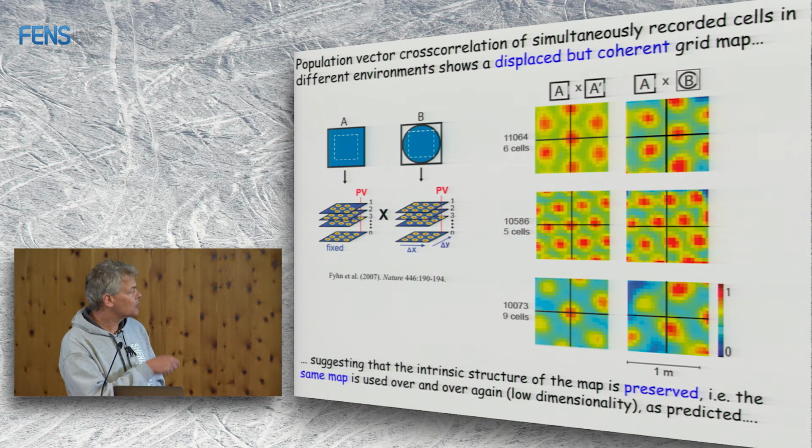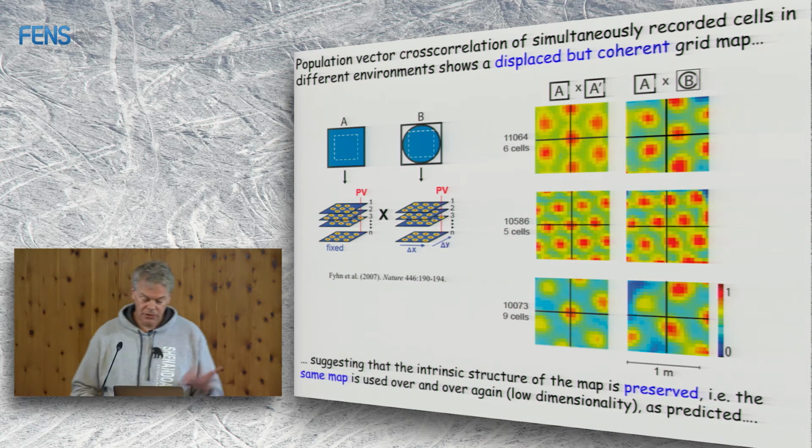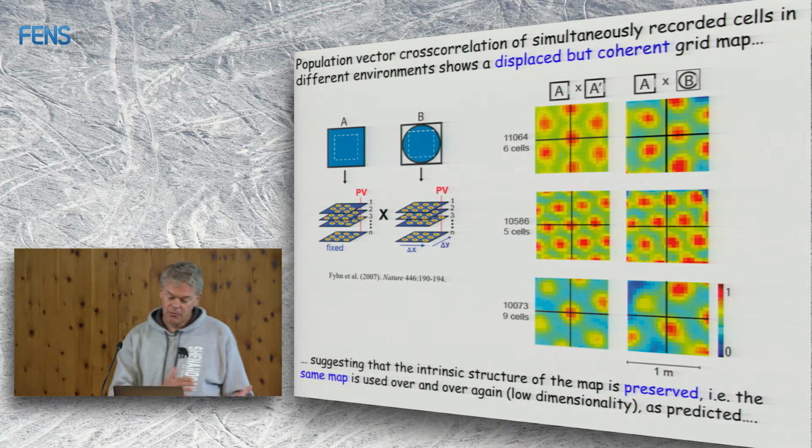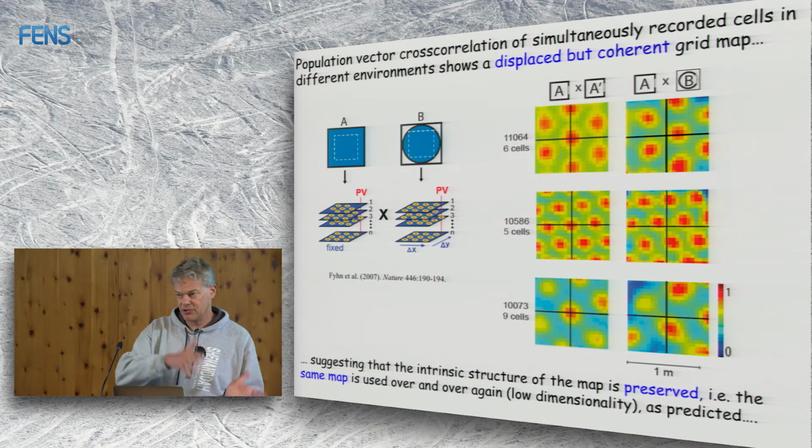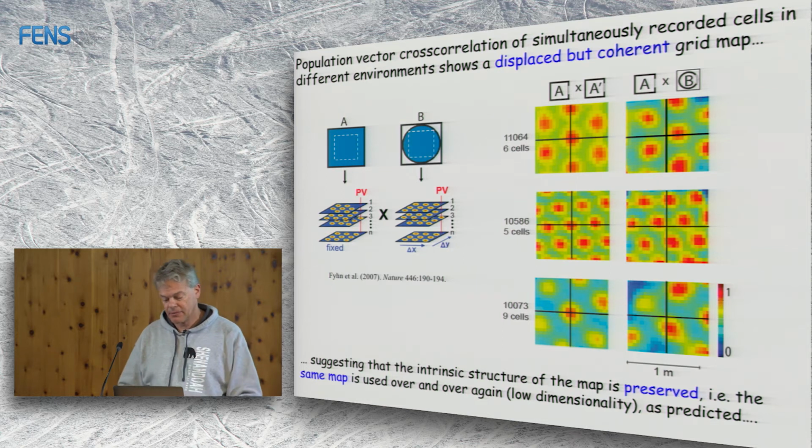You just stack many cells on top of each other and correlate them using population vectors. And again, not only here when you compare A and A, but also when you compare A and B, you get very nice grid patterns, which means that even if you average across so many cells, you still have a nice grid pattern, a consistent shift, which then again suggests that the whole population is shifted from one environment to the other. So that's what people often refer to when they say that the grid map is low dimensional. That just means that it has one configuration that is used over and over between different environments.